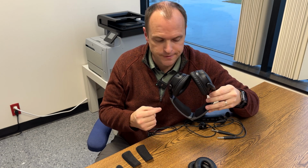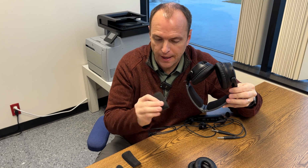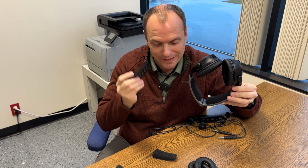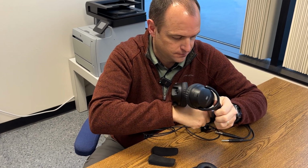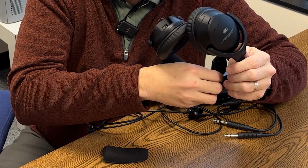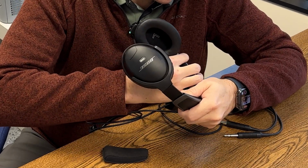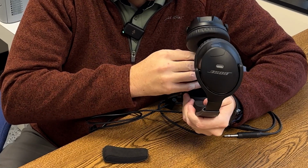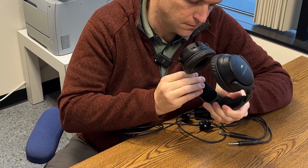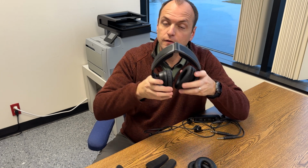The next piece that we replace on these headsets are the headbands, and the A30 has two, one on each side. The kit comes with two pieces of headbands, and you'll notice they're exactly the same, so it doesn't matter which side you put them on. They're also attached by Velcro, which makes this really easy to do. We simply remove the old ones and place the new one on. Same thing for the other side. And as always, test fit to make sure you like the fit.